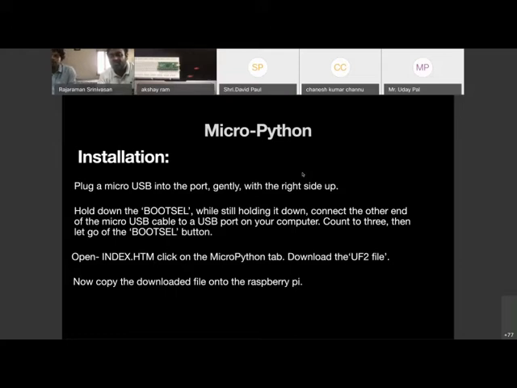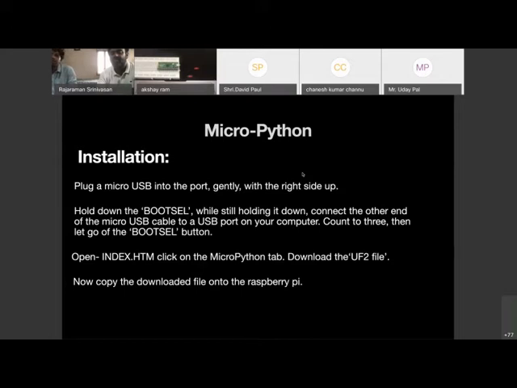If you click on that, it takes you to the Raspberry Pi site, from where you can access the MicroPython tab. From there, you download a UF2 file that contains MicroPython. Once the file is downloaded, you just copy and paste it onto the Raspberry Pi.